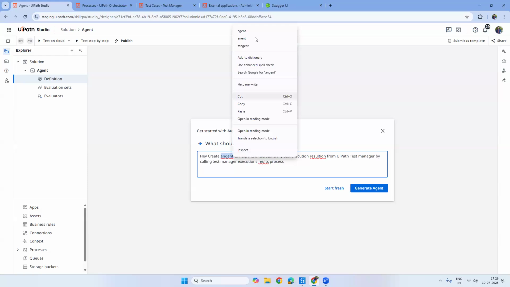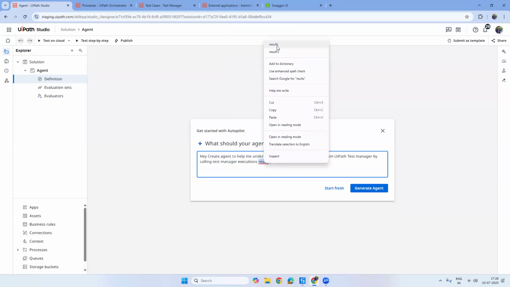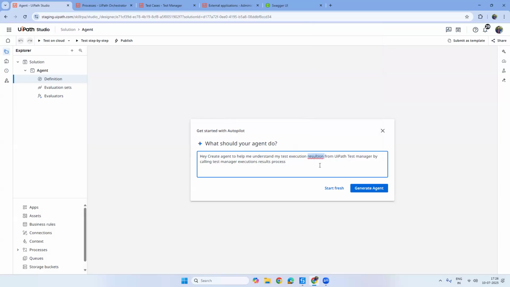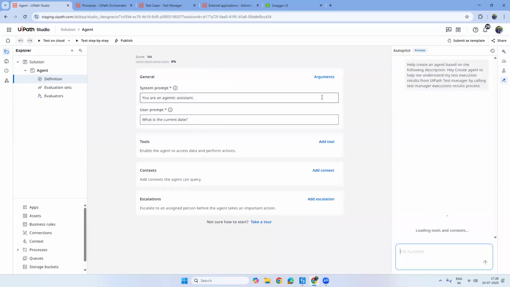Right, so I'll just change it. Generate an agent.